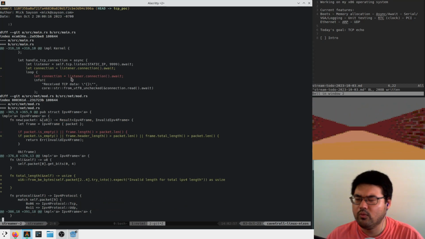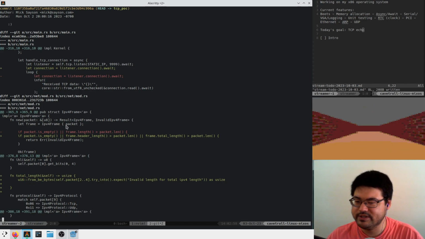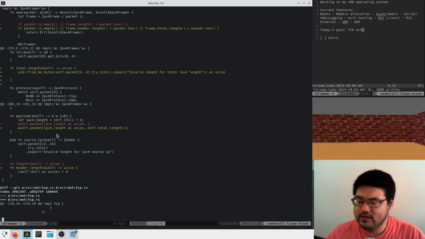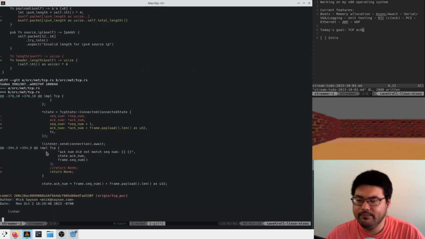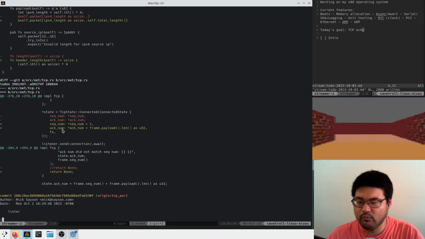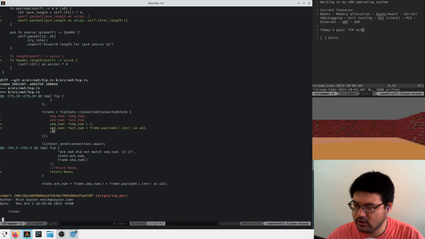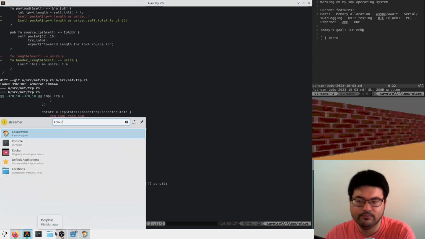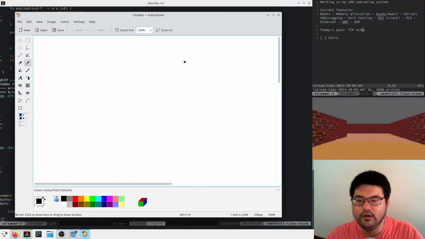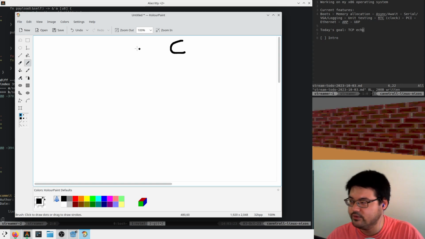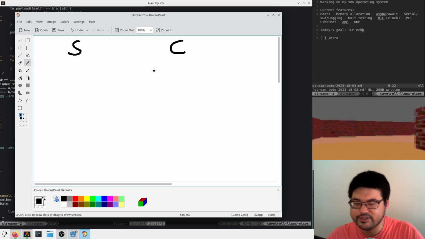But we weren't quite there. There was just a minor piece of TCP negotiation that wasn't quite right. The trick is we were getting our ACK numbers a little bit wrong. So what happens in TCP is we have the client over here, which is the host OS for us, and the server, which is my operating system.